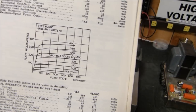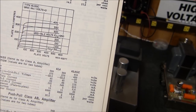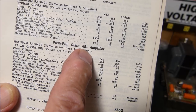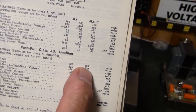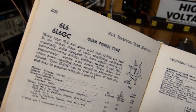First of all, these curves right here, if you notice, on a push-pull class AB2 amplifier, if you use these curves up here, you're going to see that they have the plate voltage at 360, and they have the screen voltage at 270. They're essentially running this 6L6 as a tetrode.